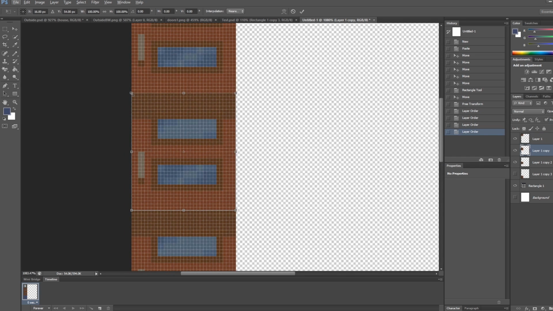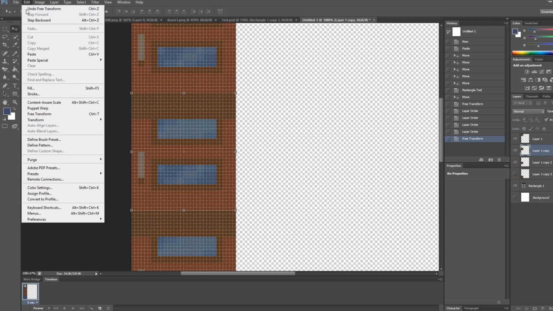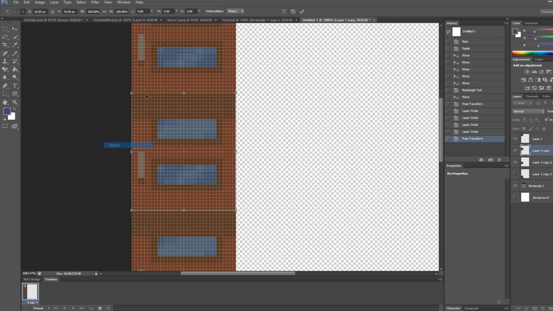What I like to do is skew it, or rather, was it distort actually? Yes, it was distort. There we go. I'm talking out of my butt. I want to distort these. Let's distort this maybe, I don't know, 21 degrees there. And let's distort this as well, 21 degrees. So that way it looks decent.